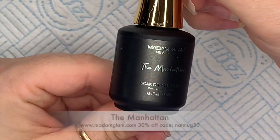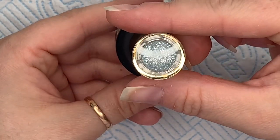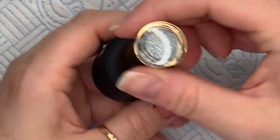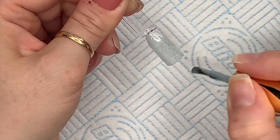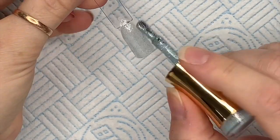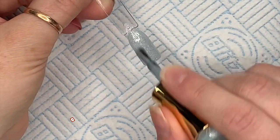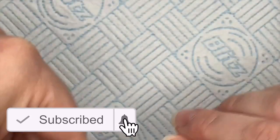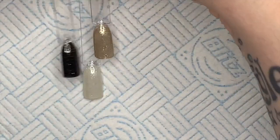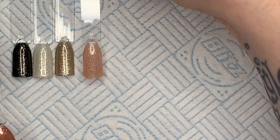That is one of my favorites, I absolutely love that. And then this is the last one — this is called the Manhattan. You can tell by the color on the front of the bottle, this is going to be the greeny version. Could you imagine — if your bridesmaids are going to be a minty color, or a really soft pastel blue, or a lilac — you could get all your bridesmaids' nails done. It would just look so nice.